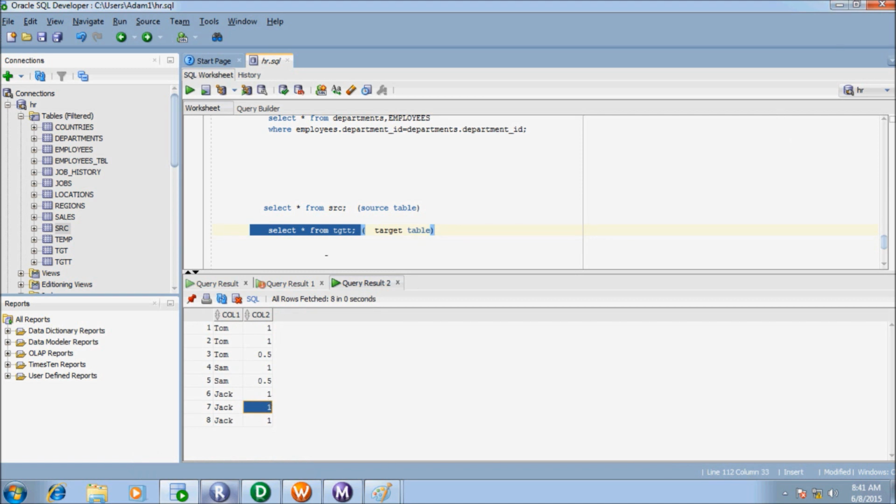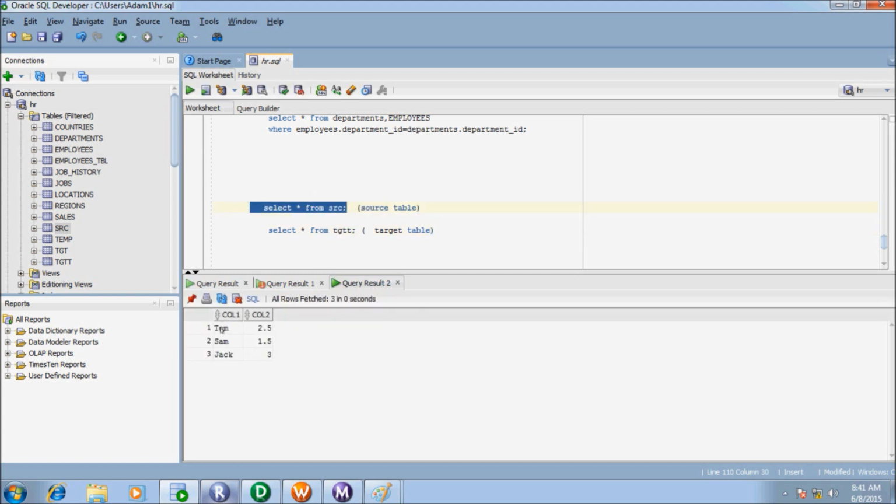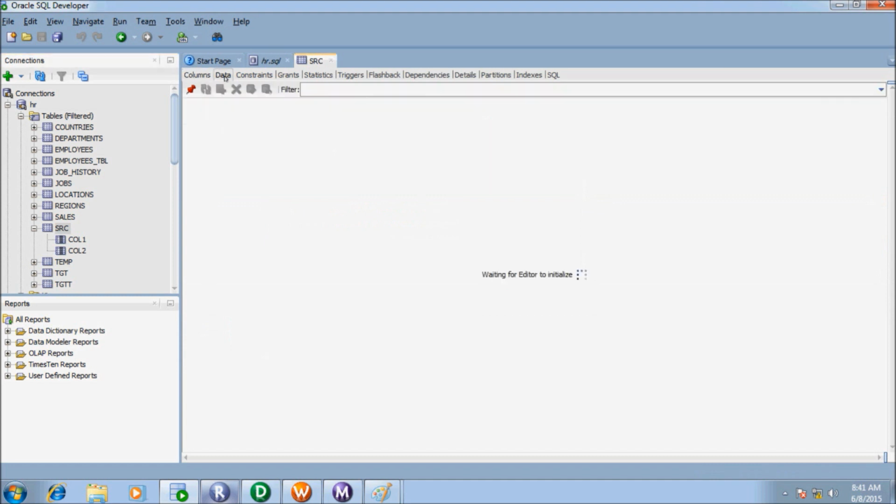Now next, suppose anybody would like to print the values or change the value, or add a row. Like in source, double click data, add a row like Adam, and here change the value to 4.5.